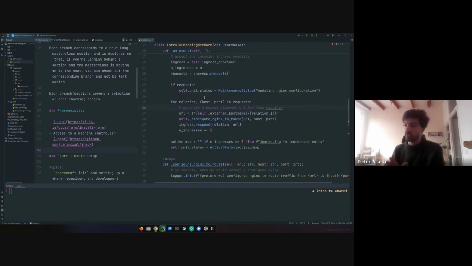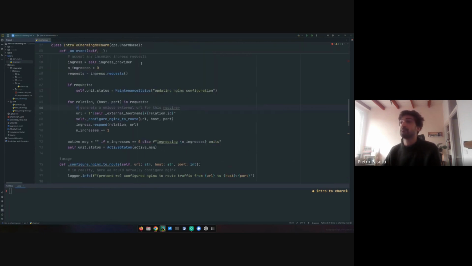So those are, let's say, vanilla unit tests or something like that. And then we have charm tests, or scenario tests. And they are more about testing the life cycle of the charm, or let's say testing code, but embedded into the context of a charm, right?